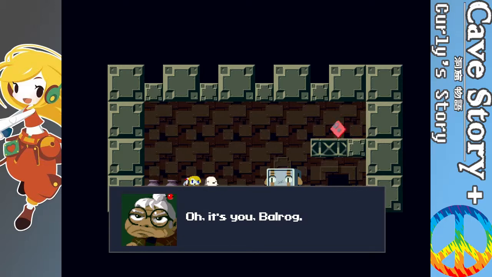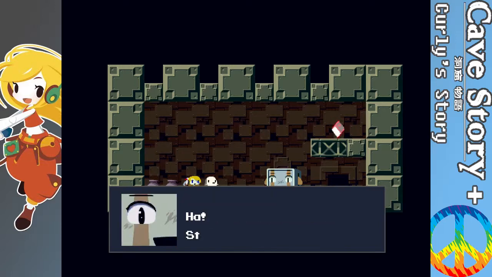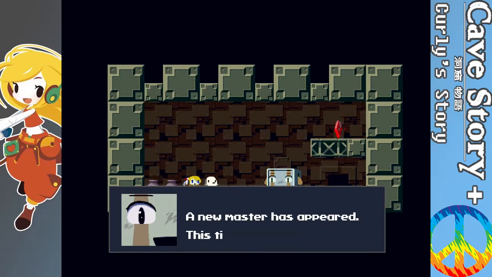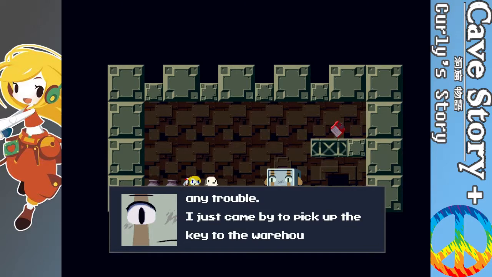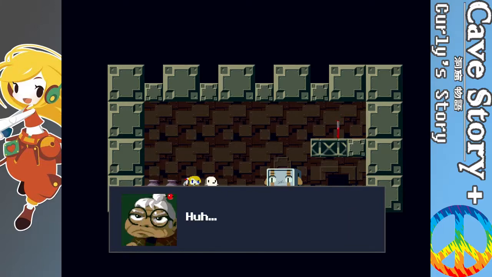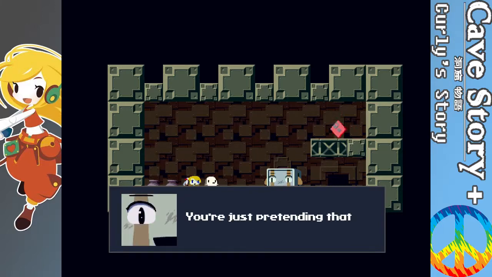You've returned him to me. That was very nice of you. What? The red flower? You go, dog. How are you doing, Auntie? Oh, it's you, Balrog. You look good. How's my stupid daughter doing lately? Ha! Stupid daughter. You mean Misery? She's also fine. A new master has appeared. This time, the surface will finally be ours. Are you two still trying to do that? I'm not here to cause any trouble. I just came by to pick up the key to the warehouse. You know, the warehouse with the flower seeds. Huh. I have no idea what you're talking about, Balrog. Is that so? You're just pretending you don't know. I see now. You're going to betray us then. Is that it? You'll be sorry.